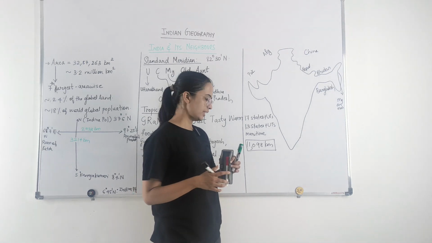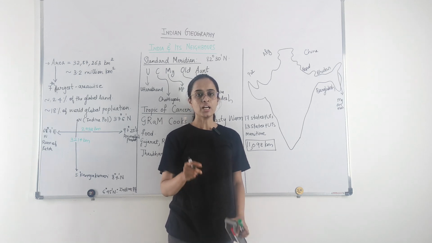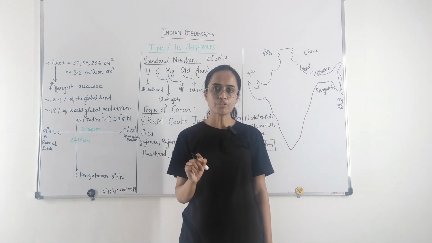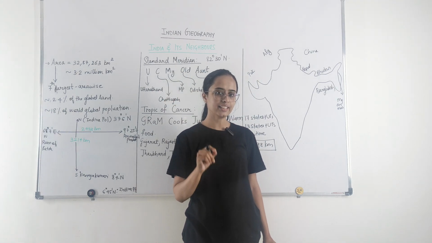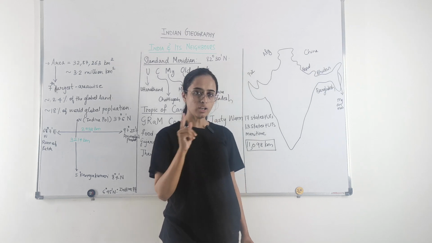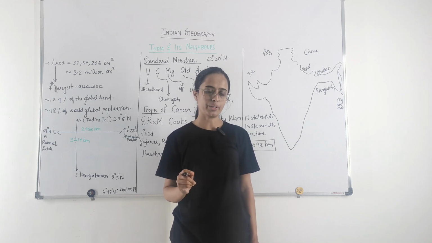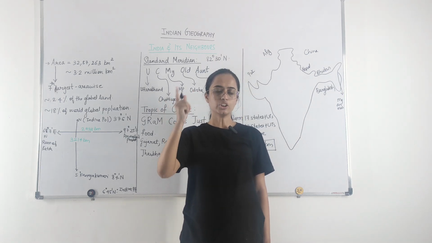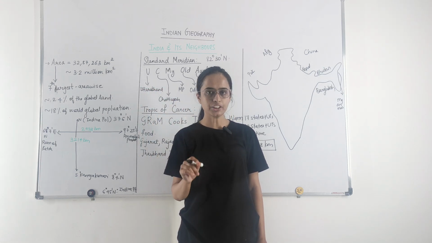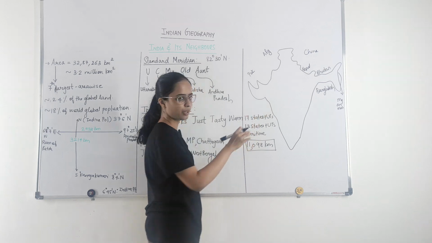Now, what has changed is, among these 13 states and union territories that are used to measure the maritime boundary, it is Puducherry whose boundary hasn't changed at all. Among all the states, it is the state of Gujarat whose boundary has changed the most. And if you consider among all 13 states and union territories, it is Andaman and Nicobar whose boundary has changed a lot. So among states, it is Gujarat which has changed. Overall, the most change is in Andaman, and the one that has not changed is just the union territory of Puducherry. So this was about the boundary part and the neighboring part of India.